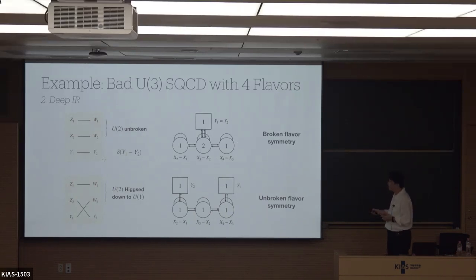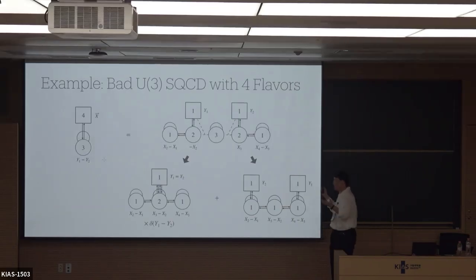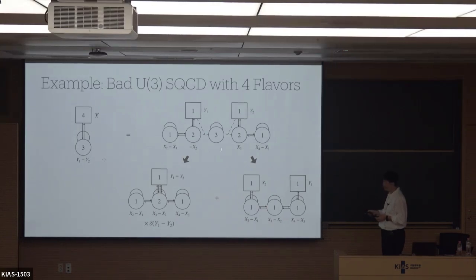So one phase is this theory with a broken flavor symmetry. So we only have a single U(1) symmetry. And the other phase is governed by this theory with unbroken flavor symmetry. So we have the original bad theory and the semi-Lagrangian dual theory, which has two phases in the deep IR. If I represent it pictorially, it looks like this. We have an original theory, which is dual to this semi-Lagrangian, and it has two different phases depending on which point you are sitting at on the moduli space.